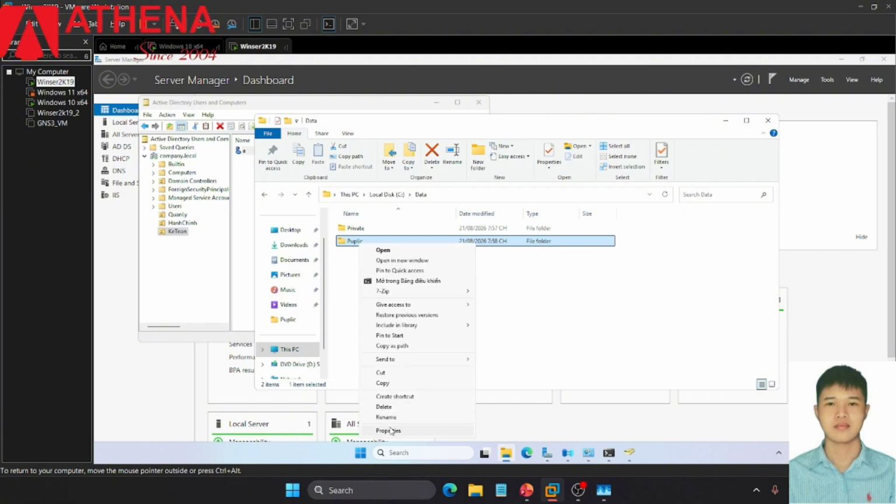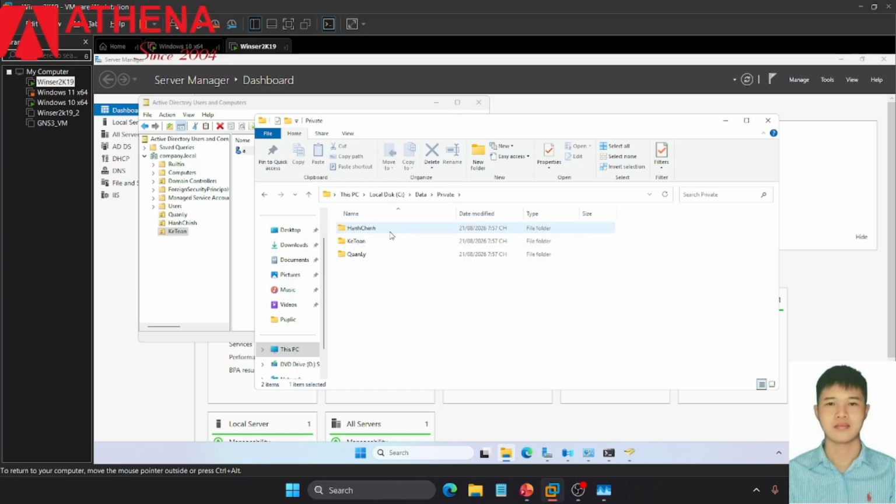And next is public. Click into it, and disable inheritance in all of this folder.